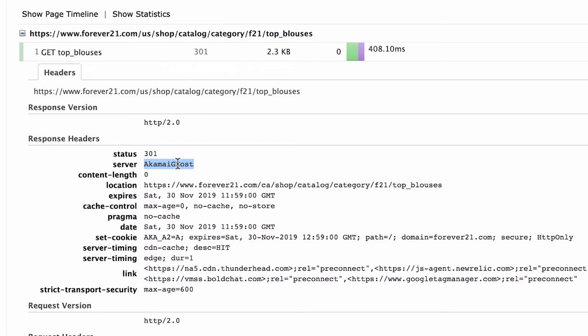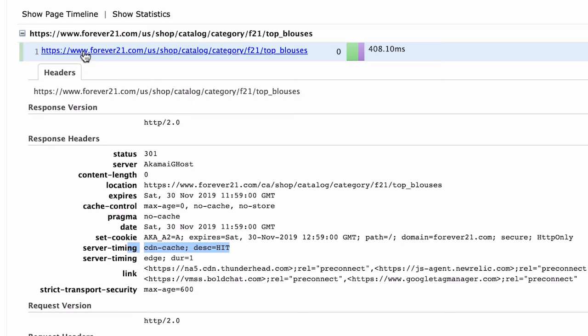It's Akamai Ghost. So they're actually doing geo redirects to the appropriate store for that region or country at the edge. That's super, super smart. There's no reason to go all the way back to origin to say, wait a minute, this is somebody who's in London that's trying to access the US site. Let's redirect them. You can do that at the edge. They are doing it at the edge. And also notice that Akamai does this, other CDNs do this. They actually are caching that redirect at the edge. So there's no reason for it to go to the origin. That's pretty awesome. That's a great use of the power of a CDN.